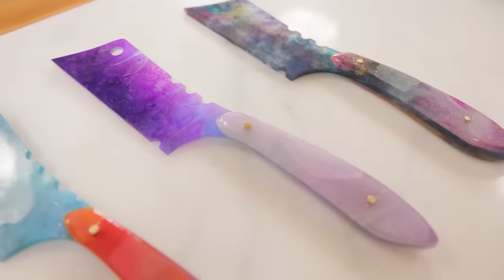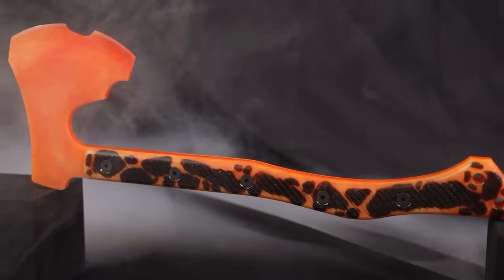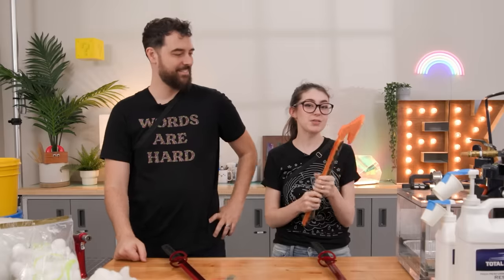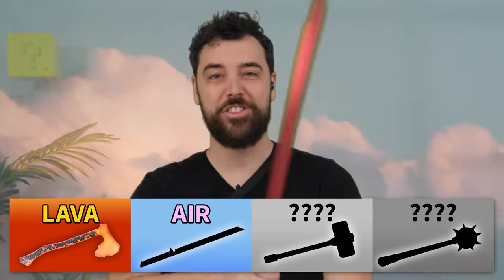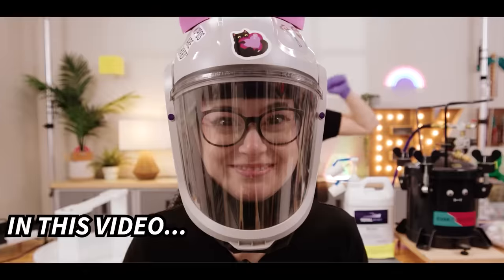Arsenal of resin weapons, and we would like to add to it. We started with these three resin knives, and our latest addition was this lava-themed resin axe. And after this one, we thought it'd be fun to do another elemental-themed weapon. An air-themed resin sword.